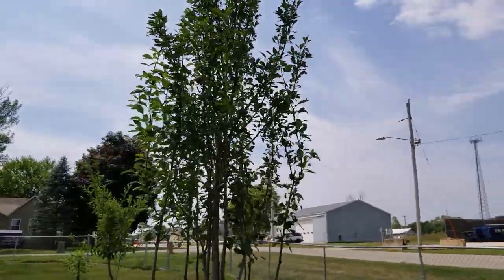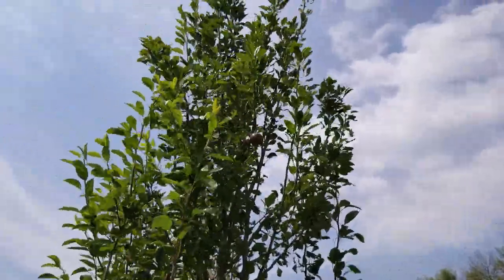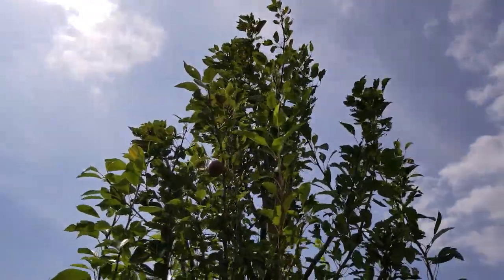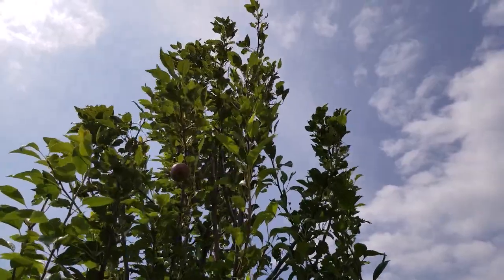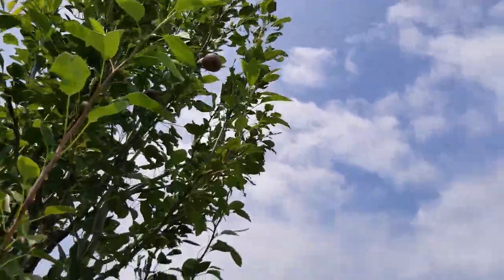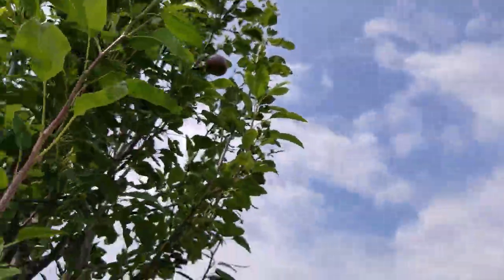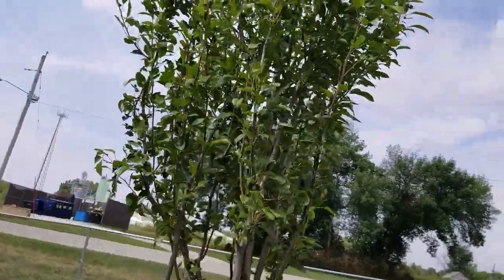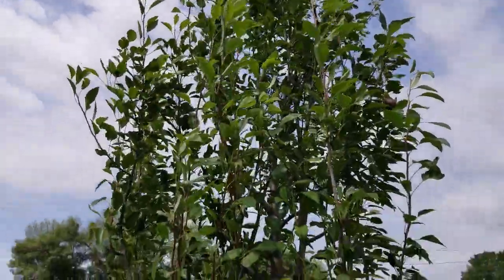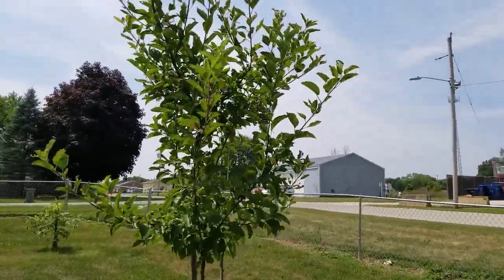Let's see if my 2 pear, I don't know how quickly they ripen. I know there were 2, but I only see one when I look. The other one was close, but I don't know where it is. Anyhow, that's all right. There it is, it's on the same branch, just down a little ways. I don't know how soon they'll be ready, but I'm not going to pick them now because I know from experience that biting into an unripe pear is worse than biting into an unripe apple. It will suck the juice from your face and turn you out the other side.